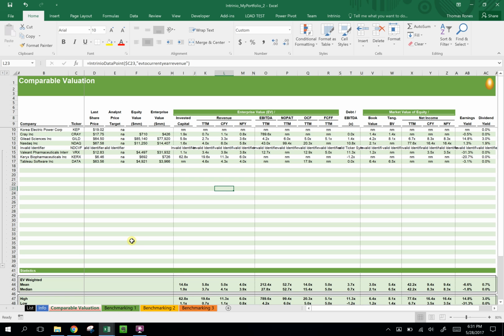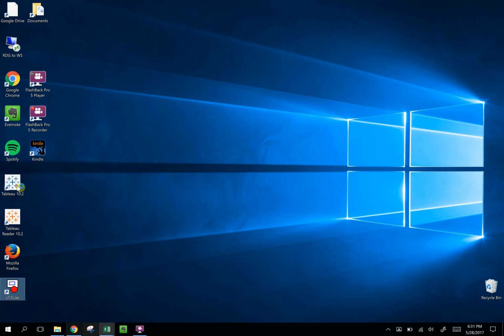So, in another demo, I'll show you guys how to make this yourself. And so then you can control the amount of API calls that you're using. And you'd only pull in specific things like EV to EBITDA or ROIC or whatever you want. But for now, this is what we've got. And what I'm going to do from here is I'm going to open up Tableau.